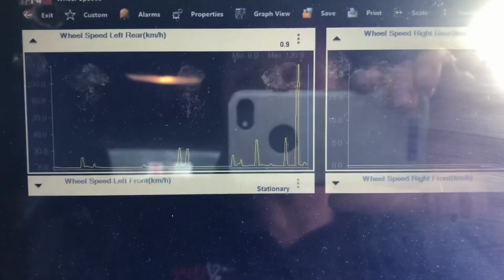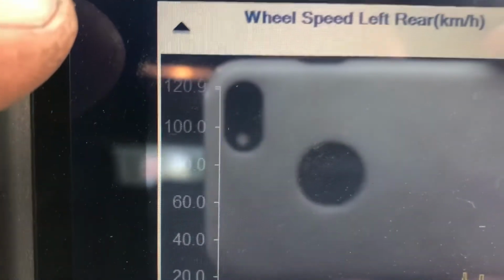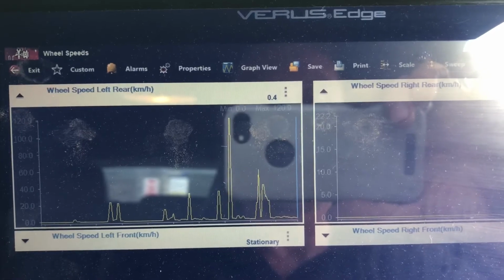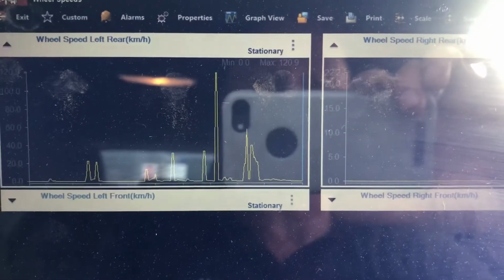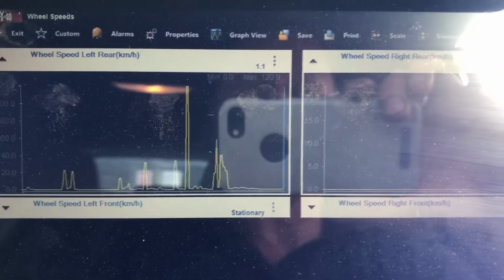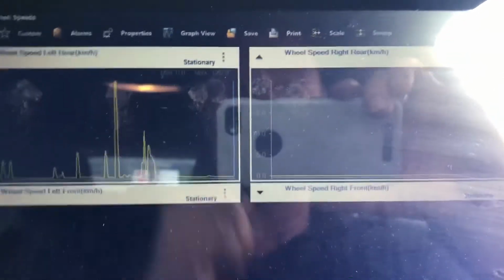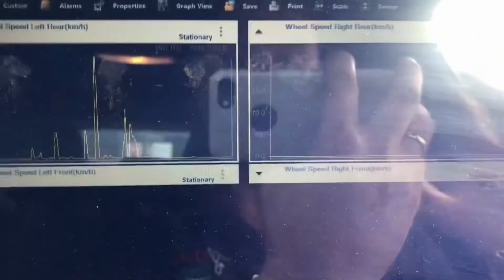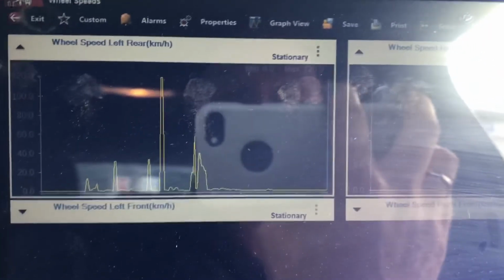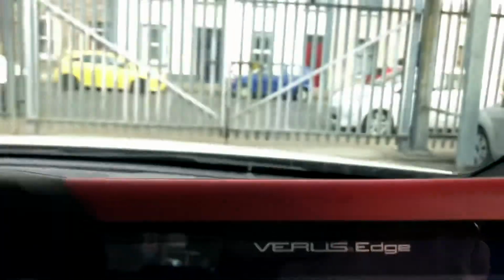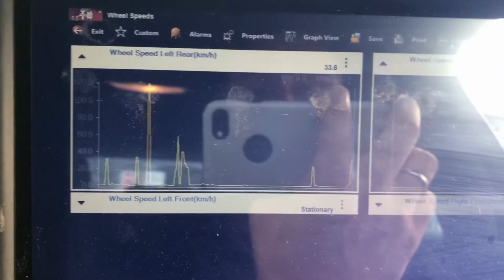Oh wow, we just hit 120 miles an hour, kilometers, sorry, an hour there at this point in time. That is just pretty cool, especially when I wasn't able to pinpoint from the actual bearing what was wrong with that. Yeah, that is just so cool to see, nothing happening. And we are stationary. Still happening there.